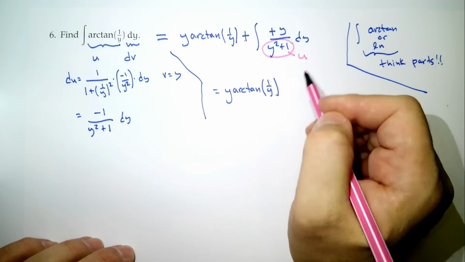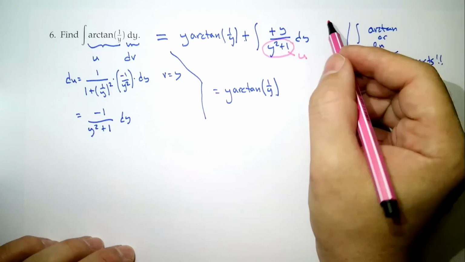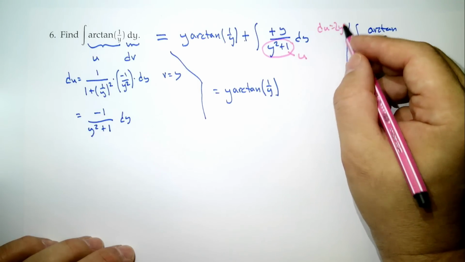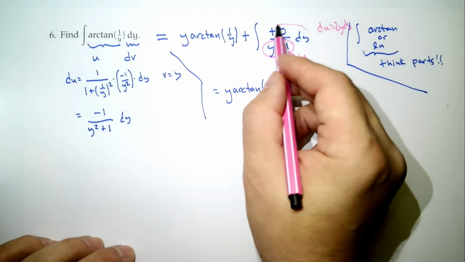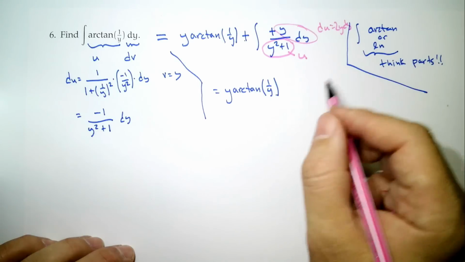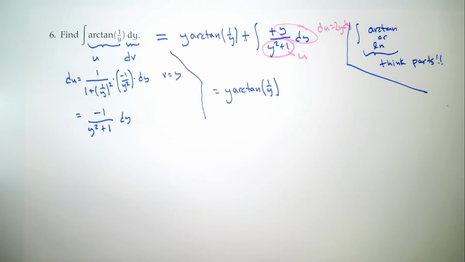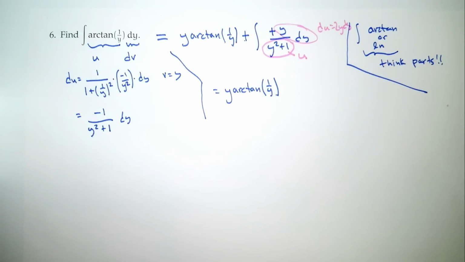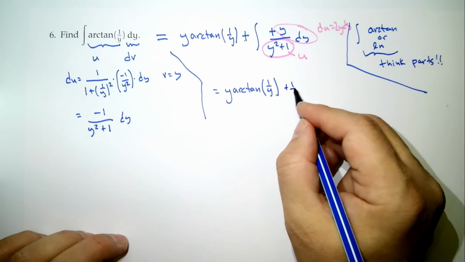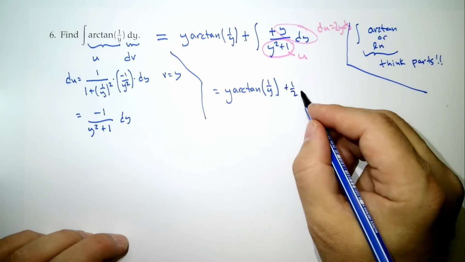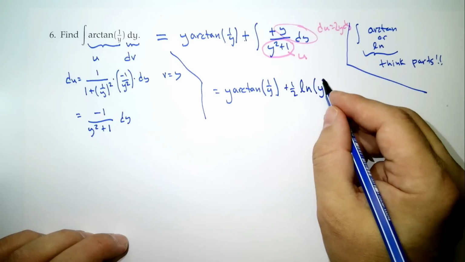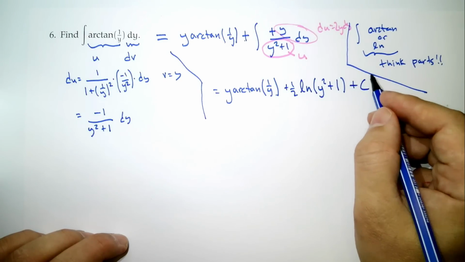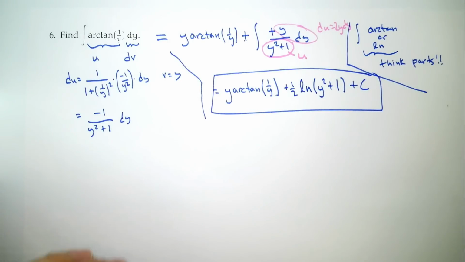So if we set u equal to y squared plus 1, then we'll see that du would be 2y dy. And we say, well, we have a y dy, so we're just off by a half. So that means we can multiply by 2 and then multiply by half. So we're going to end up with plus 1/2 the integral of 1 over u, which is log of u, which is log of y squared plus 1. And for all the points, tack on a plus c.